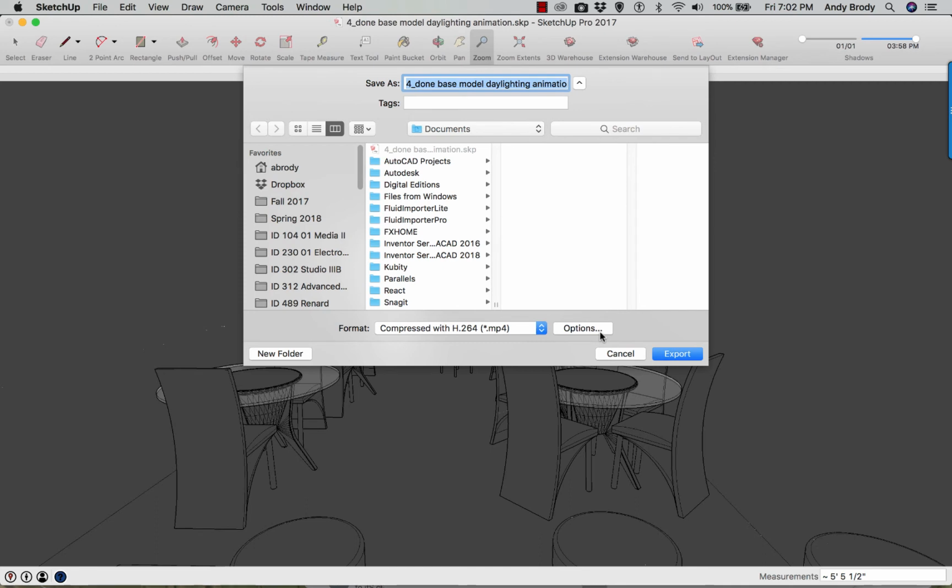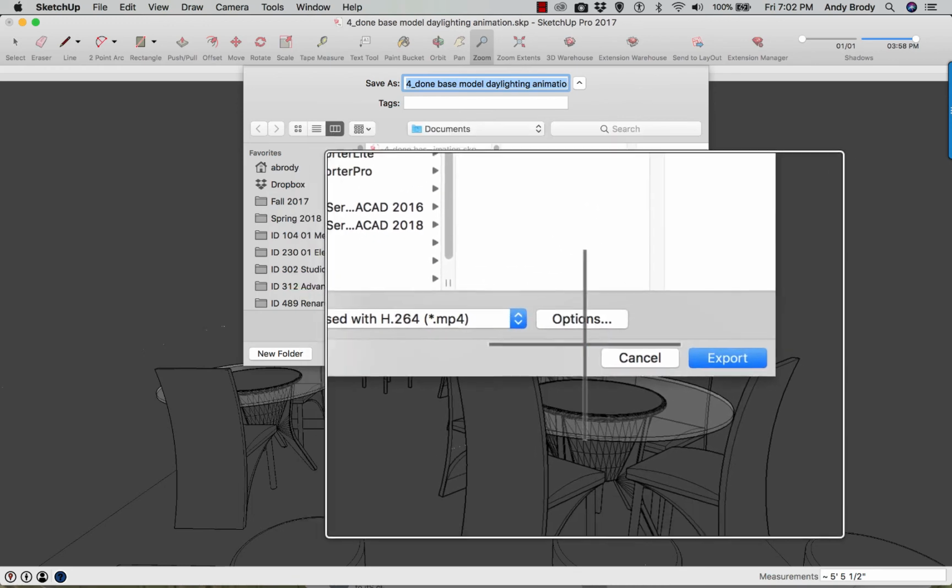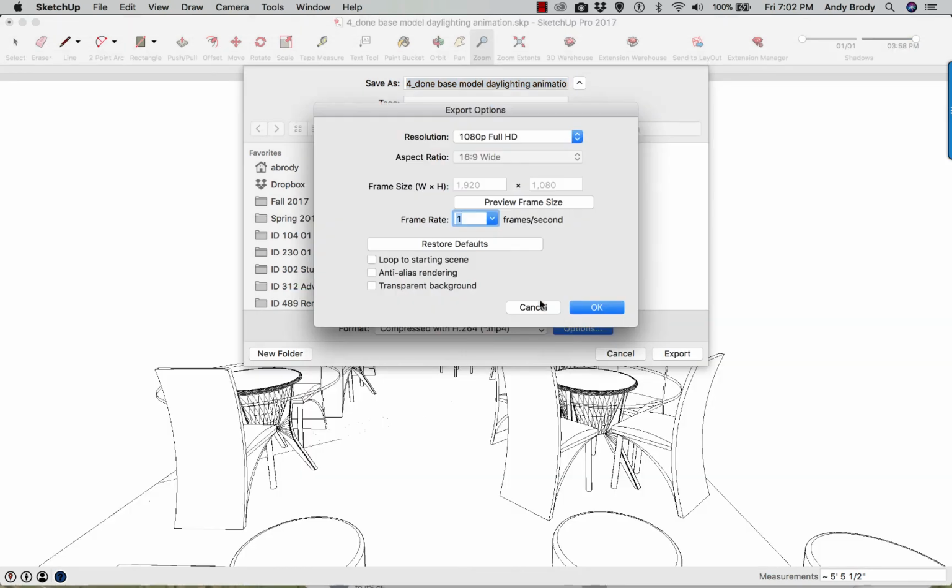And the big thing with these animations is you'll want to set the options. The options are going to determine how nice an image you're going to get. And 1080 full HD is probably just fine. You could customize it and make it even bigger. And then the frames per second is really what you're going to want to amp up a little bit here.